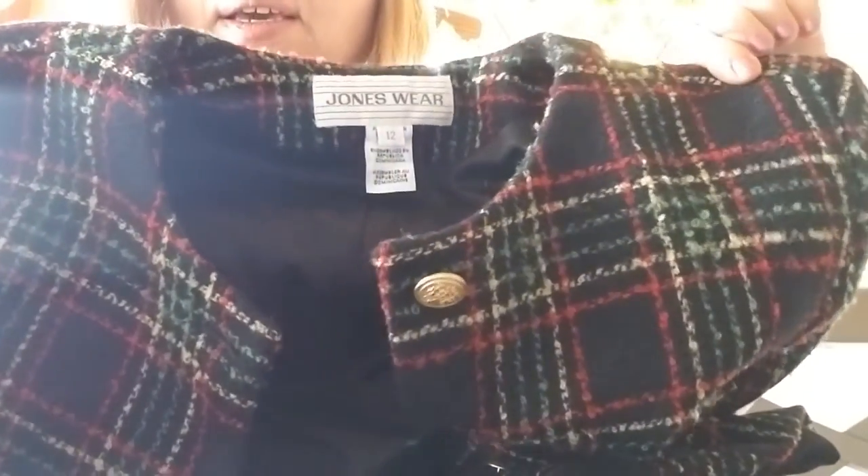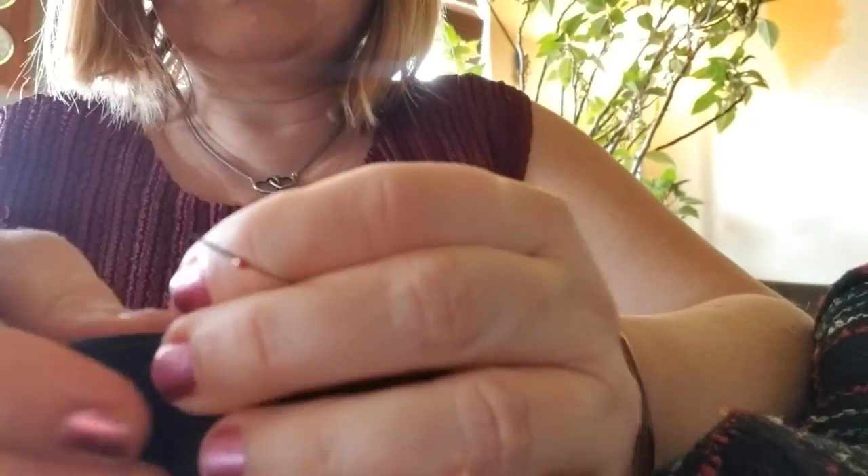I'm Jenny and I'm going to show you how to remove shoulder pads from a vintage blazer. This is a vintage Jones Wear blazer from the 90s that I got at a Goodwill store, and you can make it into a blazer that you can actually wear to work with jeans — similar to something that costs a lot of money.